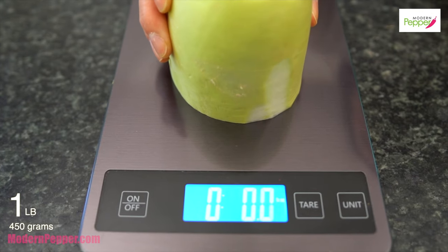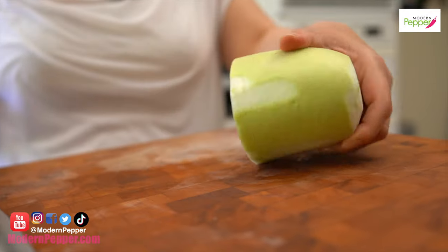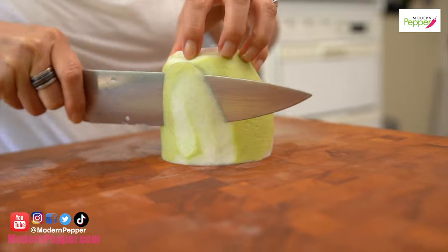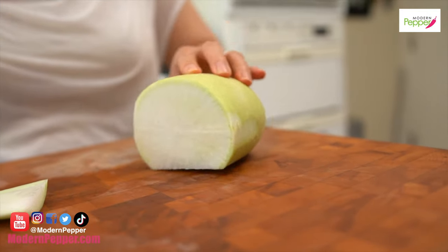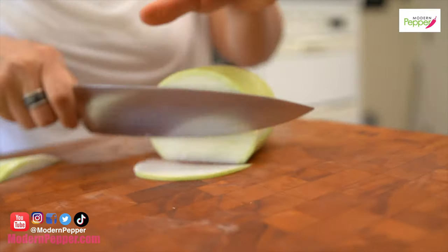So we're gonna use about a pound of Korean radish. I'm gonna share a tip with you. You wanna take a sliver of the radish off from the side. And then you put it on this side, and this prevents it from rolling. So now it's stable, and we're gonna just start cutting.